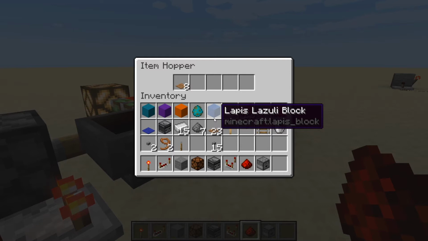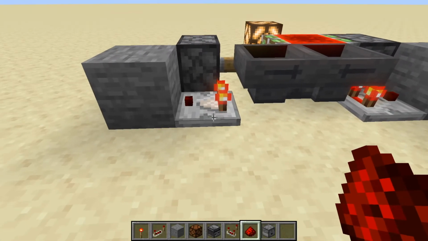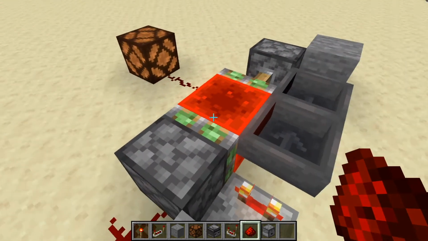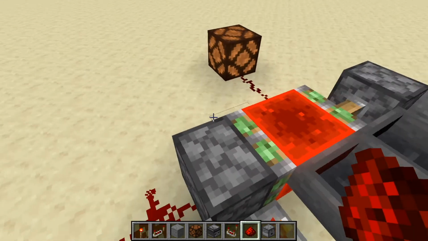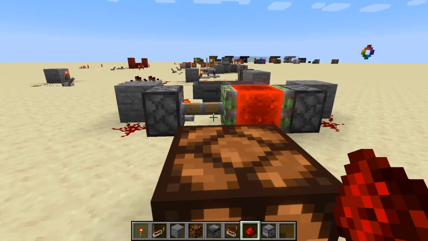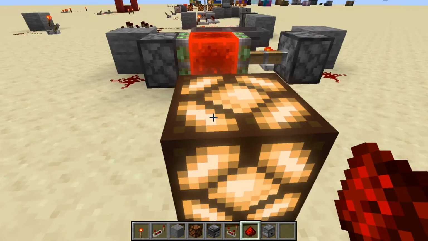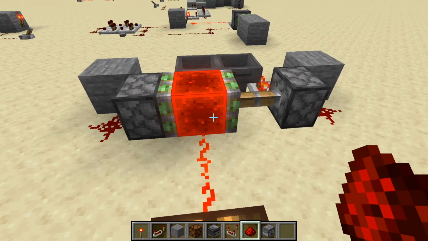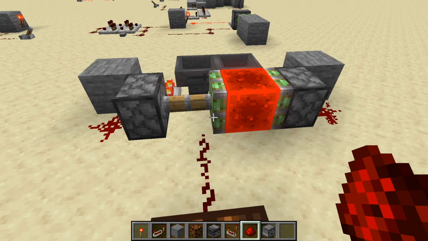Now they're flowing over again, and then this comparator will turn off for just a split second. There we go. And so these pistons are pushing this block back and forth, back and forth. And every time it lines up here, we get a signal, just like that. So this is really awesome for something like a mob farm where you want it to periodically flush the mobs out, or maybe you have a farm where you want it to auto-harvest every so often.